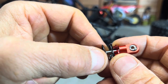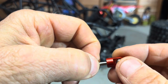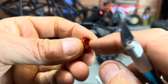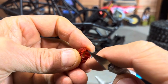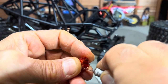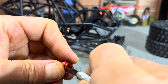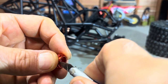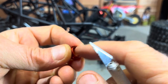Also, it said in the reviews that these cups come loose sometimes out on the trail and you'll lose them, as well as this lower shock mount comes loose. So to fix that rubbing problem with the retainer, it feels pretty sharp here, and I think that's what's catching. So I'm just gonna take an X-Acto and spin it around the inside here. You could use a grinder for this, but being aluminum, the X-Acto cuts this stuff off real quick. Now it's nice and smooth and it shouldn't catch.